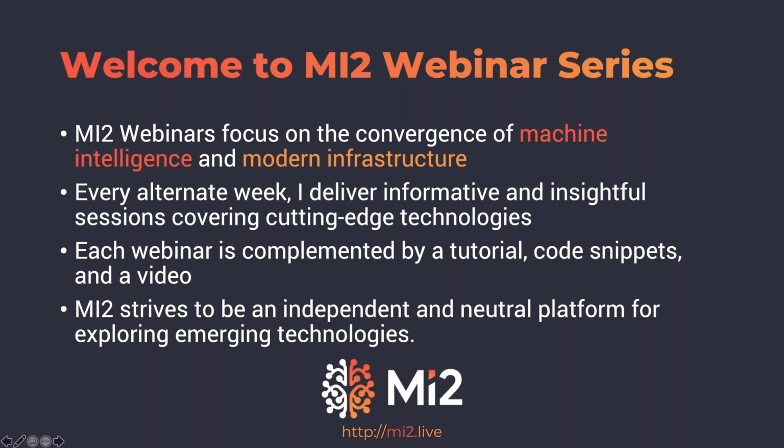So the MI2 webinar series focuses on the convergence of two independent but very interesting sets of technologies: machine intelligence and modern infrastructure. Under machine intelligence, I cover a variety of topics including IoT, edge computing, artificial intelligence, neural networks, deep learning, cognitive computing, and so on. Under modern infrastructure, the webinars include Kubernetes, service mesh, ingress, gateway, and some of the upcoming microservices related technologies.